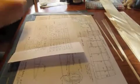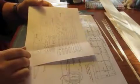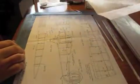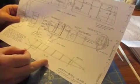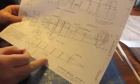Well, welcome to another installment of Building a Neat Model. This isn't a paper model, but this is a balsa flying model. It's called an Austin Ball, and it's basically plans I downloaded from a site. And here are the plans, what they look like. It's a neat little airplane called a peanut scale, 13-inch wingspan, all made out of balsa.